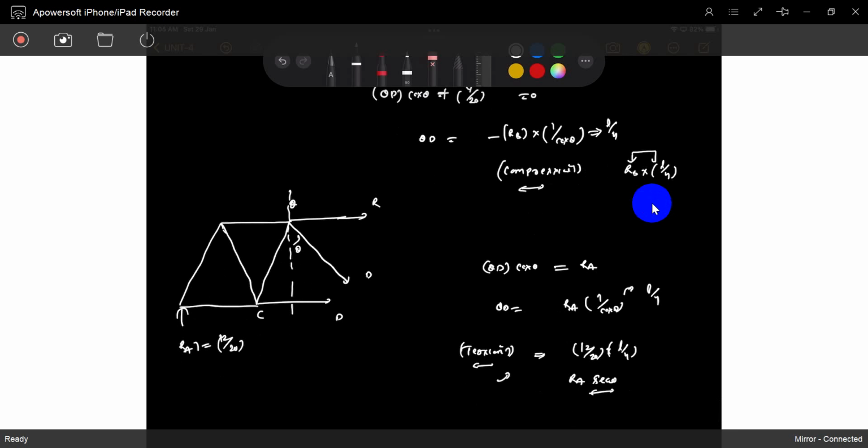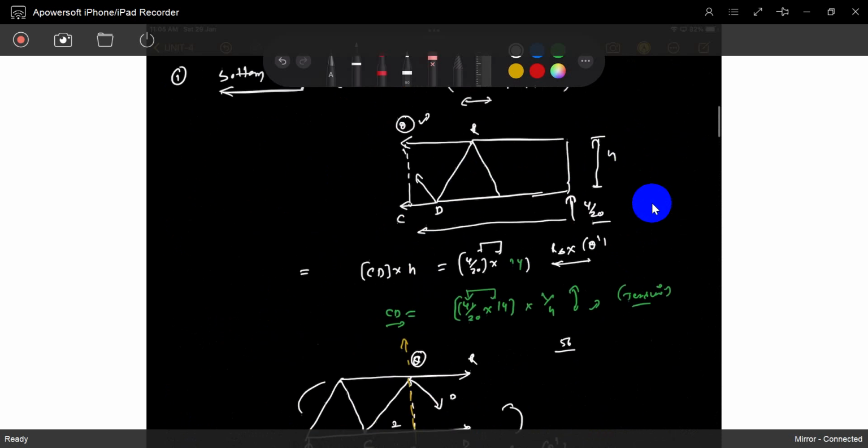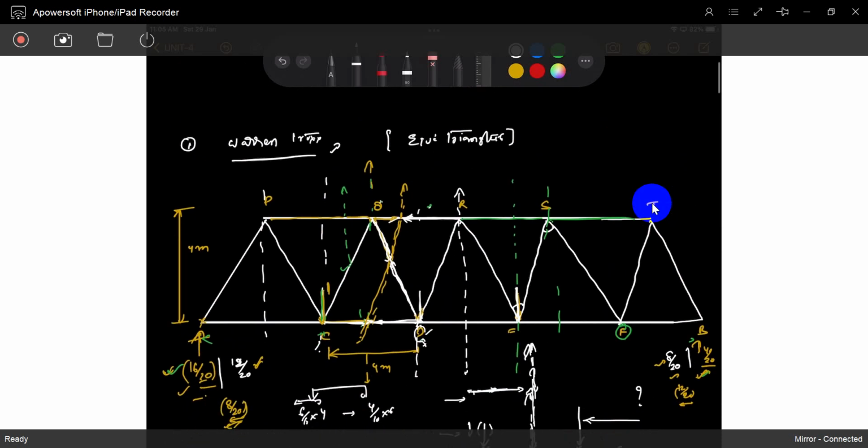So now you can conclude that later, if the load is at E, the same will happen, the same tension, just the RA value changing. If the load is at E, F, it is the same RA multiplied by secant theta. RA is changing. So up to the load at C, the QD force is a compression equal to RB into cos theta. From the D joint, D, E, F joints, it's RA multiplied by secant theta, but it's a tension.